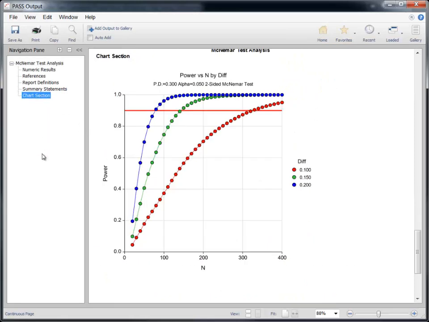The plot shows the relationship between sample size and power among the three differences for this test. The horizontal line makes it very easy to compare the sample sizes required for 90% power. Sample sizes of about 330, 150, and 80 are required to detect proportion differences of 0.1, 0.15, and 0.2 respectively. Looking at the plot another way, we can conclude that if you only had 100 individuals in a study, then your power would only be about 37% to detect a proportion difference of 0.1, but you'd have well over 90% power to detect a difference of 0.2.